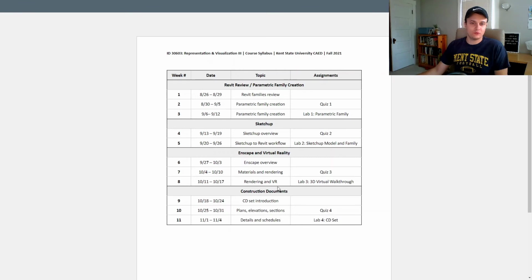Our 4 modules are, first, a Revit review, and then we're going to talk about parametric family creation. After that, we're going to get into SketchUp, and then third is going to be Enscape and VR, and the last one is going to be the construction documents. For the first module, we're just going to be reviewing things in the first week.